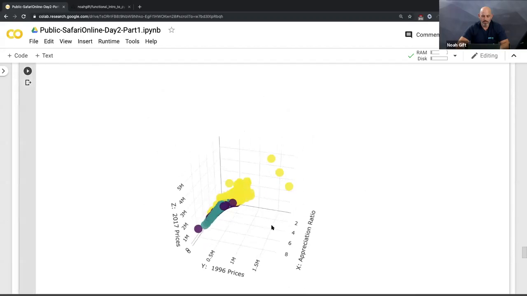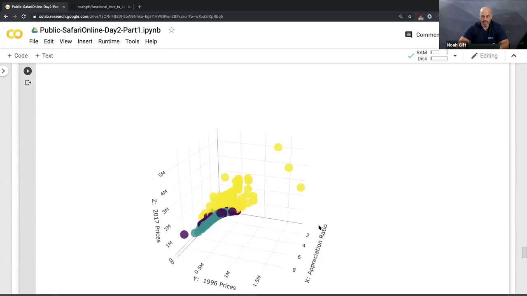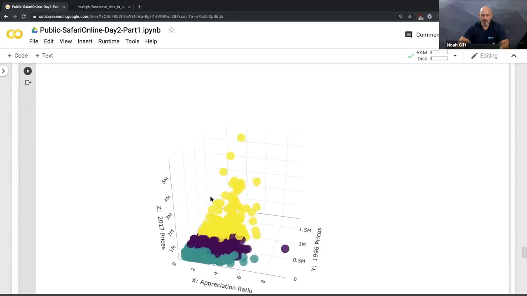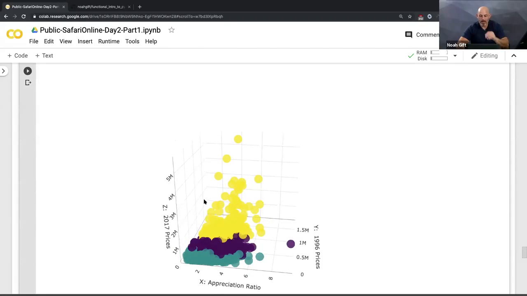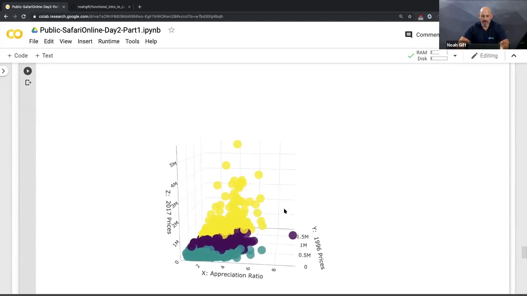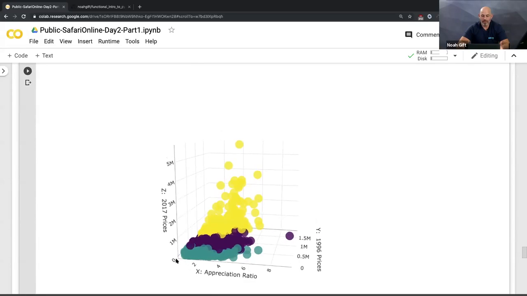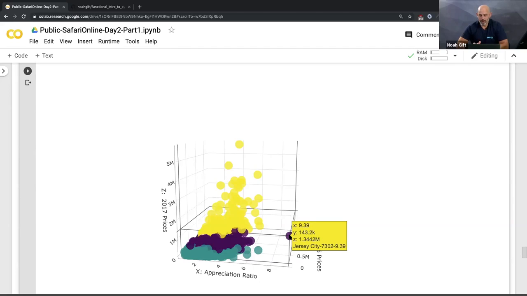So I can zoom out a little bit. I can move this around, and what's powerful is that I instantly see some very weird things. One of the things I can see here is that this is weird. Why is this one location popping up here? Why does it have the highest appreciation, right? So this axis is how many times has it doubled in the last 30 years? And this is Jersey City. So Jersey City 30 years ago, if you bought a home for $140,000, it would now be worth, and this was a couple years ago, 1.3 million.